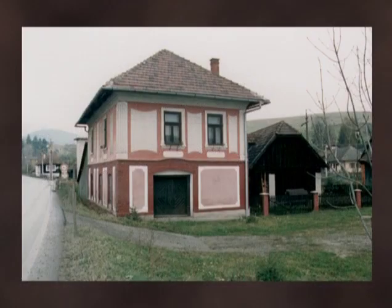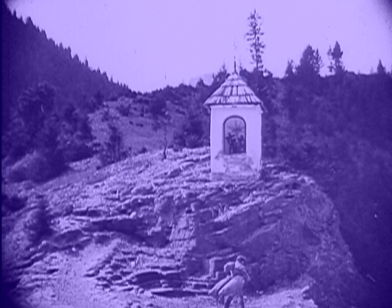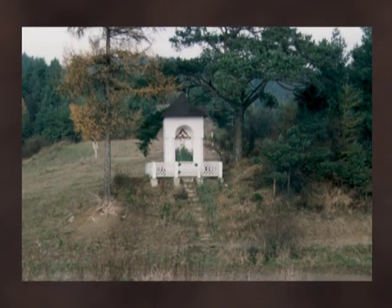The inn, a few miles from Orava Castle, is now a private house. The building was slightly modified when the nearby road was widened. This shrine, now with a fence, has been moved slightly from when Murnau used it in Nosferatu. The shrine, in a sense, would return 36 years later in Hammer's Horror of Dracula, when Harker uses it to hide his diary.